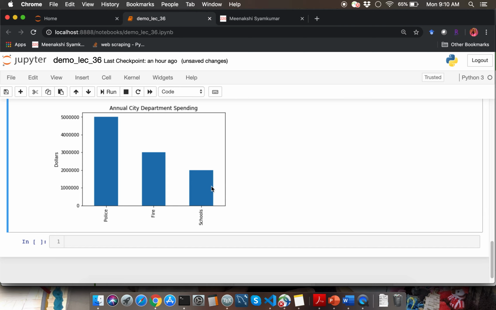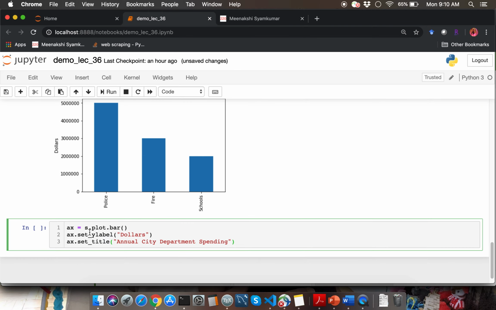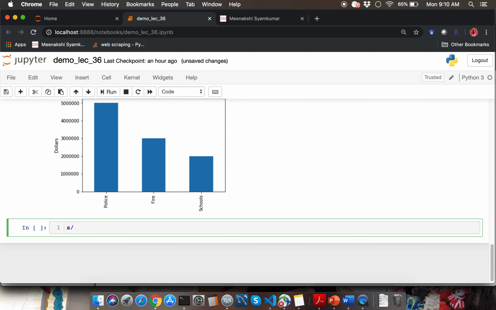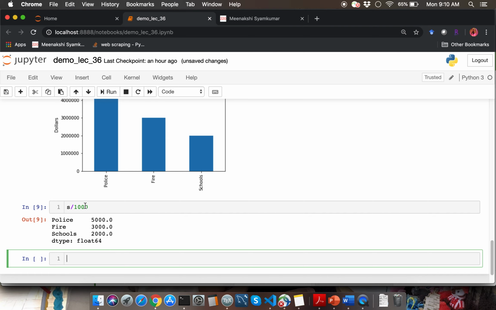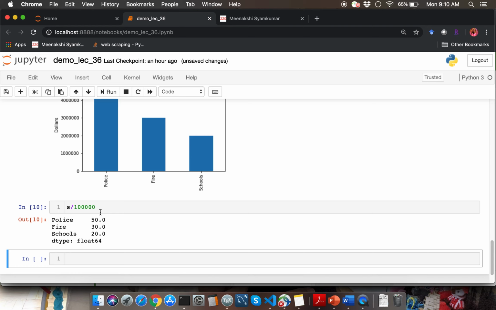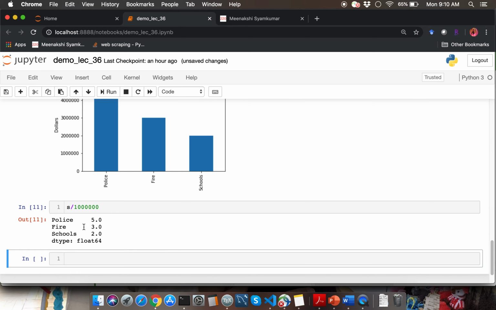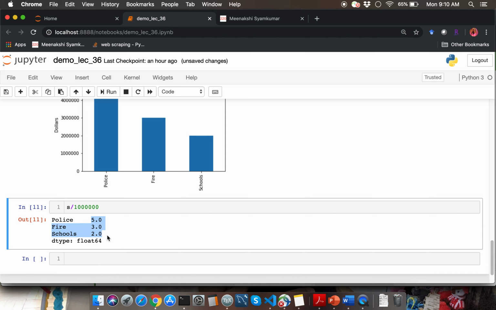So what we could do instead is take the whole series and divide it by a number. You can divide the series by 1,000 or divide the series by a million. Sorry, I missed a 0. It's more readable from a human perspective to have the number 5 than 5 million.